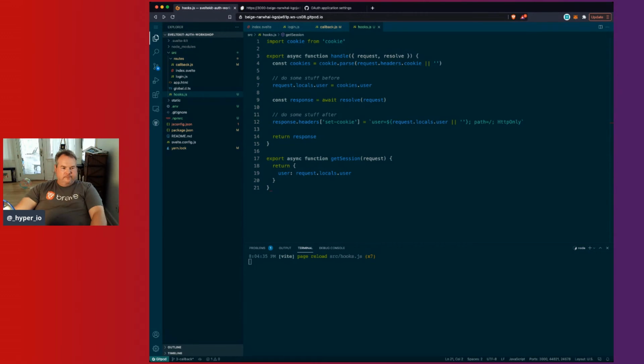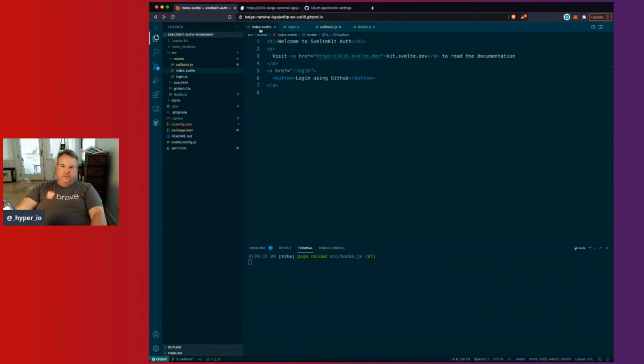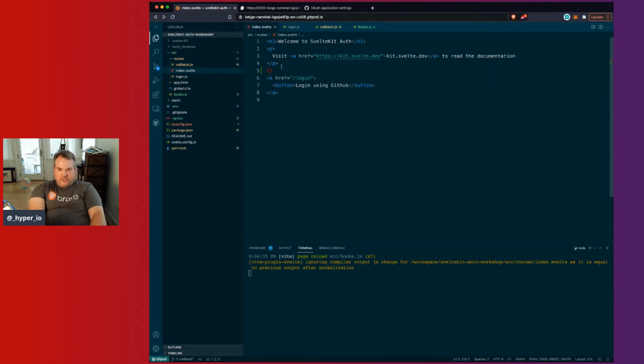Now, let's go to our index page, and if the user is logged in, let's hide the login with GitHub button and show a logout button. That would be pretty cool. So what we want to do, we'll kind of work backwards here. We're going to use a Svelte directive, and we'll say if the user is there, then what we want to do is show, I don't know, hey, welcome, and maybe the user.